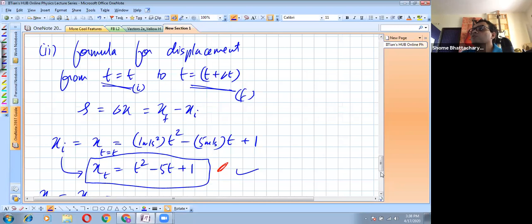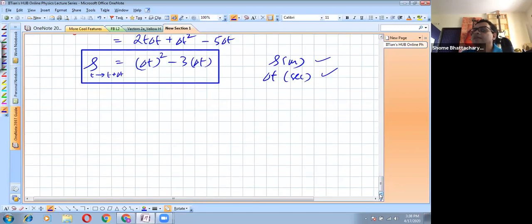Now, in the last part, we have to find the velocity as a function of time. And we will see that we could have also done this question going backwards. We could have actually started with the third part, figuring out the velocity as a function of time, the instantaneous velocity, and from that calculated the displacement between 3 and 4 seconds and the displacement from t to t plus delta t, like that. We could have done that also. But anyway, let's see how we'll do that.